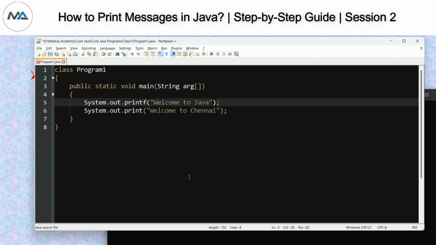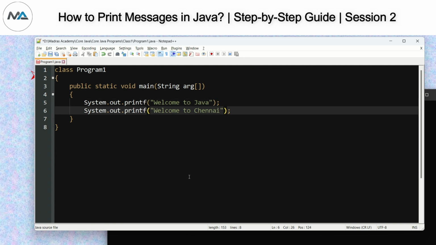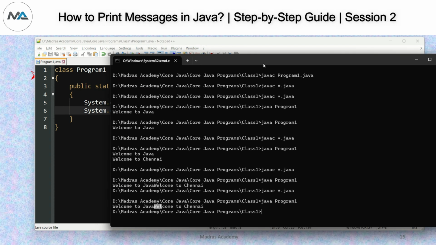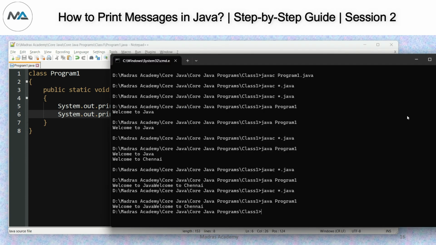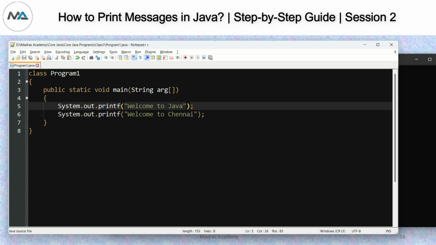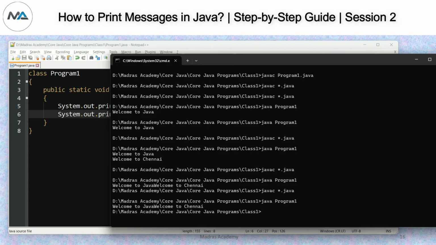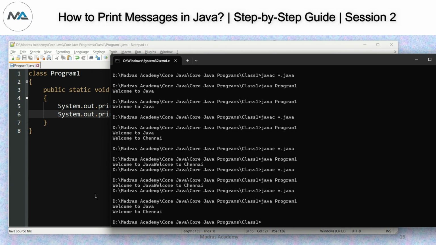So we can use println, and as well as printf also, it will print the output. So we have to decide whether we are going to print it in a next line or in the same line. If I want to print in a next line, we can use the println method. So compile and run the program, and it will display the output like this.